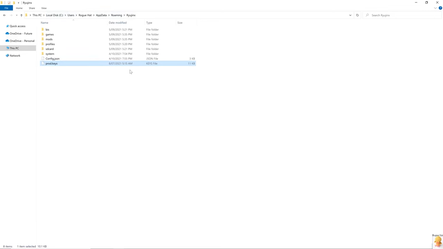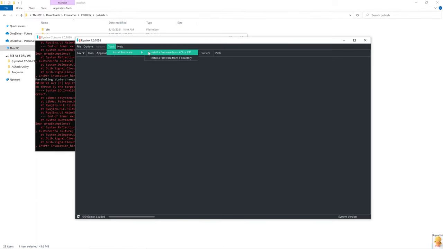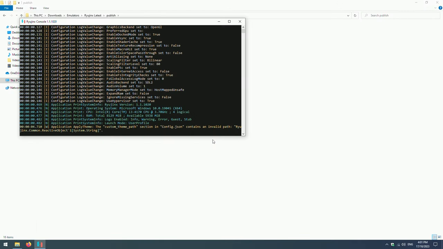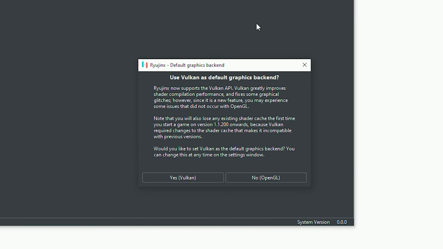After you've got your firmware and the key files, we're gonna place it in this directory. Let's try to install the firmware now, and when we try to do it, we encounter a parsing error. It's because our keys and firmware are from different versions. To solve this, make sure that your firmware, let's say it's 12.1, the keys must also be from 12.1. After putting the correct keys, the firmware is installed, and let's launch the executable.